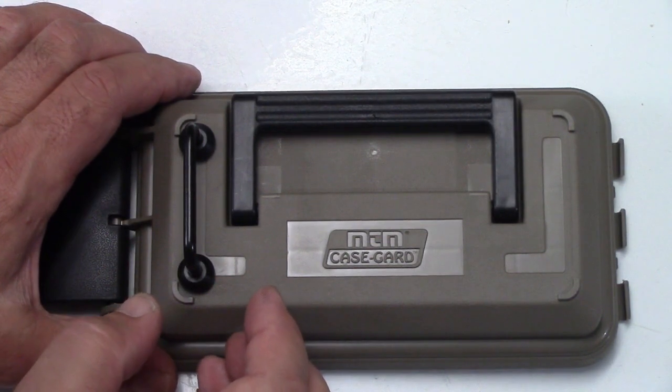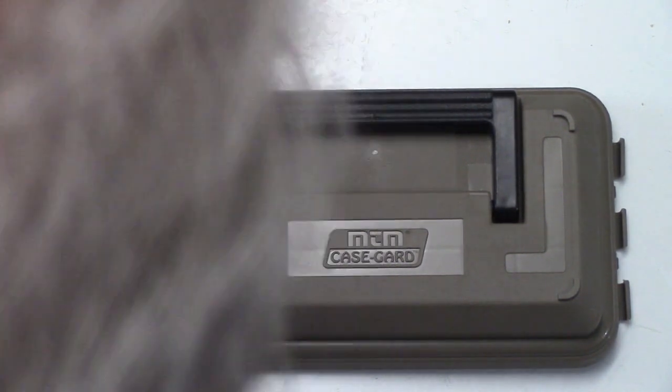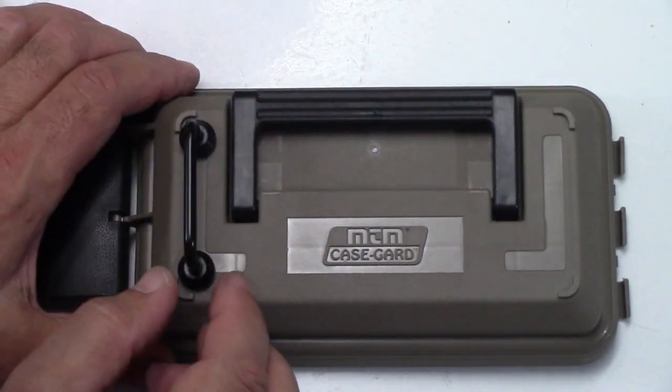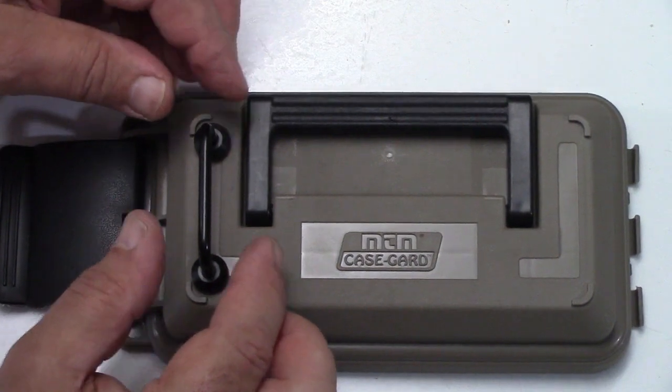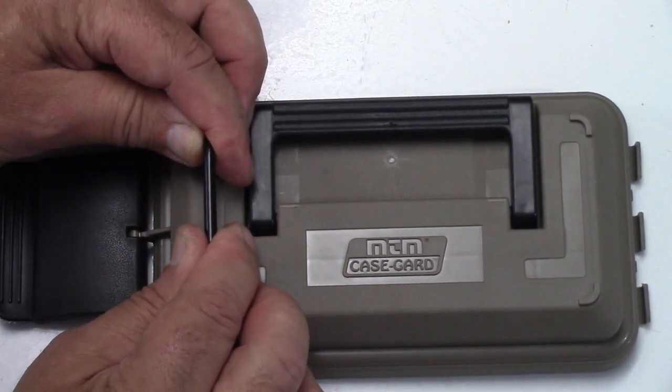I think that's a good spot. That looks about even to me. I want to make sure that that's right in the center. That's right in the center, and then I'm just gently, very gently, going to push this down.